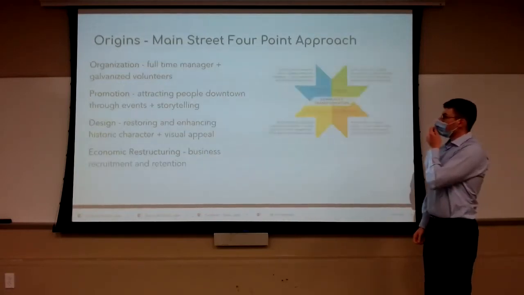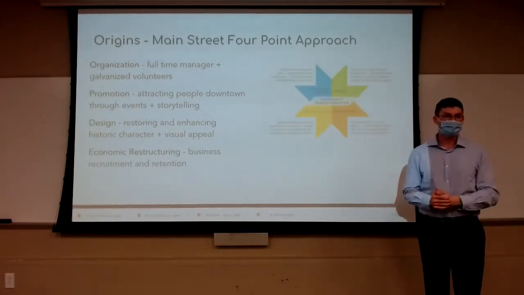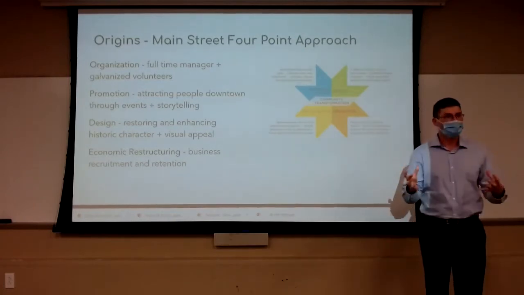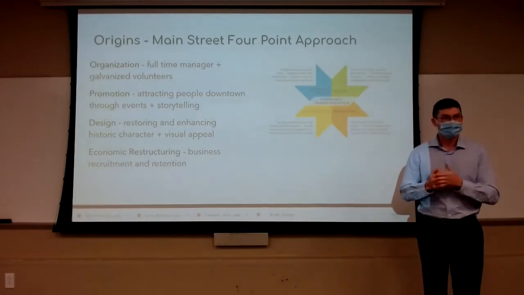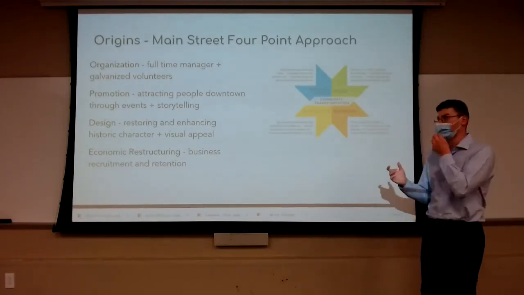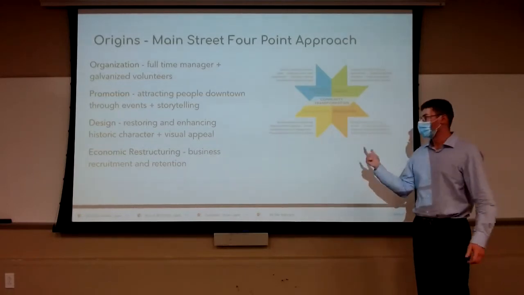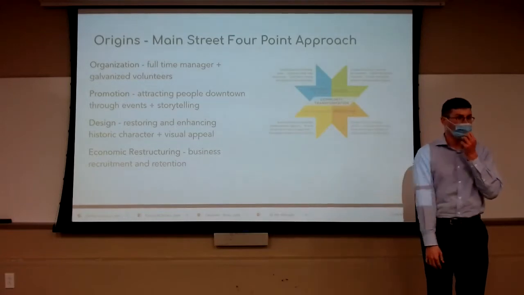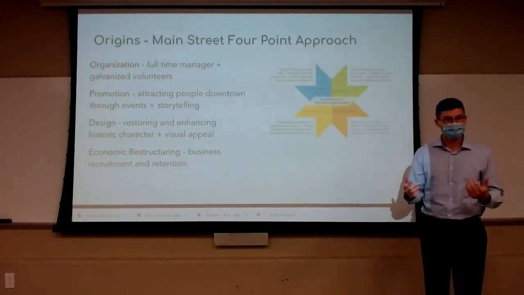Right. So Main Street has a 4-point approach, and that's something that has been really valuable in its growth over time. So this was a marketable thing for small towns to get behind and techniques to put in place in their towns. So real quickly, the 4 points are organization, promotion, design, and economic restructuring, a really comprehensive approach to downtown revitalization for small towns and even for bigger cities as well.